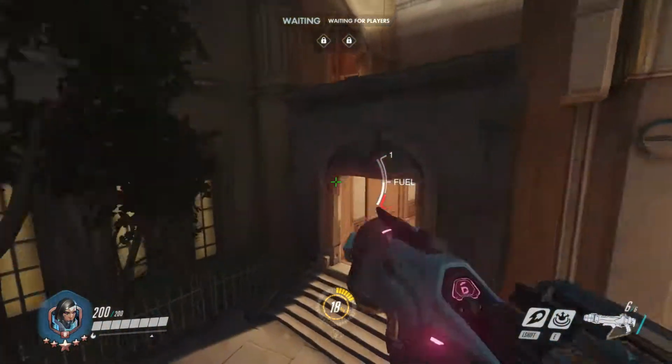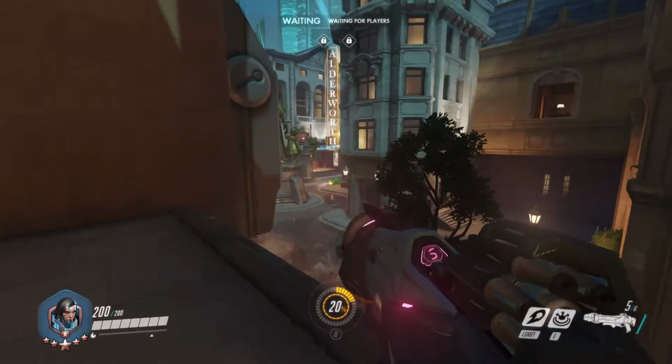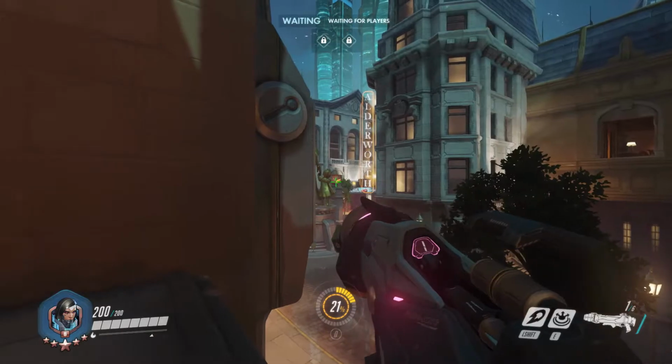Zarya or Roadhog, Ana, and Zen or Lucio. This comp is more about winning the shield battles and dealing damage from afar as Pharah. You can still engage if you have a Lucio, but you'll usually be alone if you decide to flank.